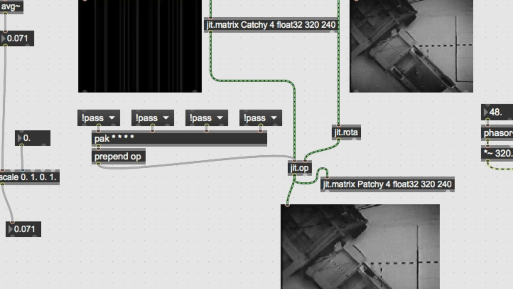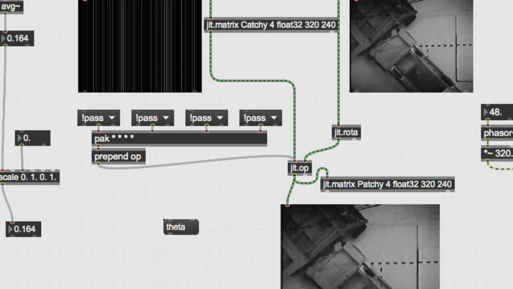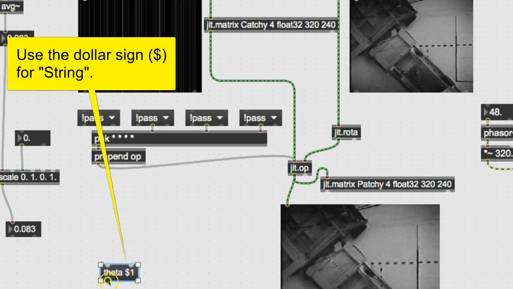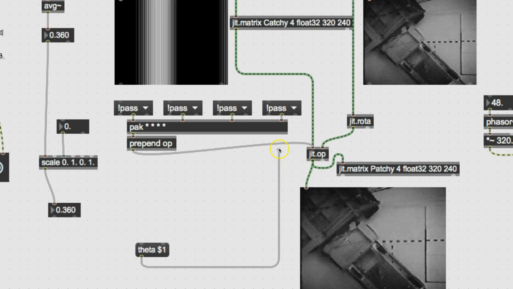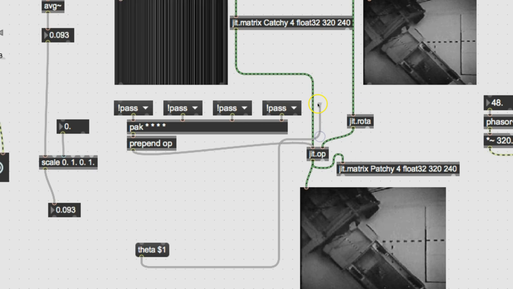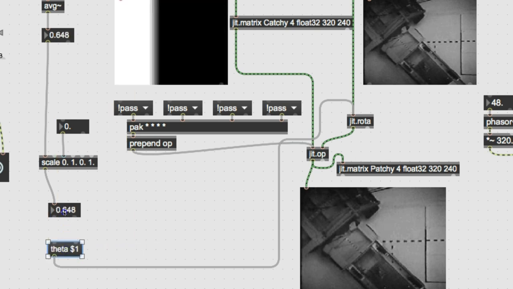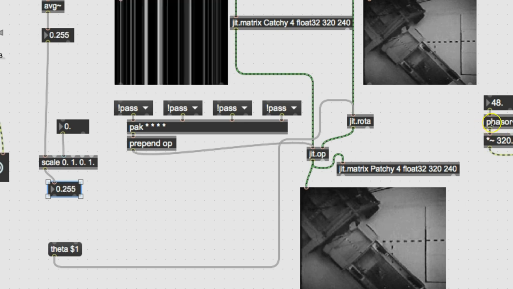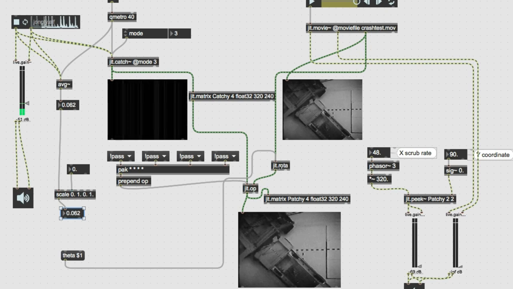But since we know that the word has to be theta, we know the message we have to send it, then type M for message, type theta, string 1. Okay, so theta string 1. Messy. How to get through there? Okay. And so my guess is that we are also going to need, you don't really want to go down to 0 all the time when you're running the phaser, because that's what we're going to drive with this. No, we're going to drive rotate. Yeah, we could go down to 0 all the time. It doesn't really matter. Okay, well, just fine. So we're going to connect this up and see what it starts doing.